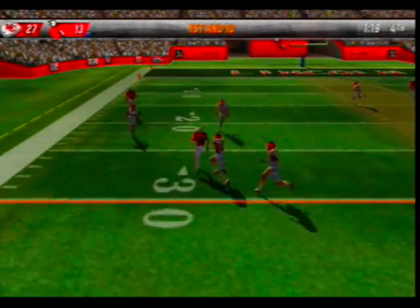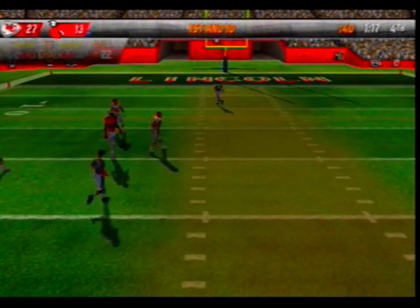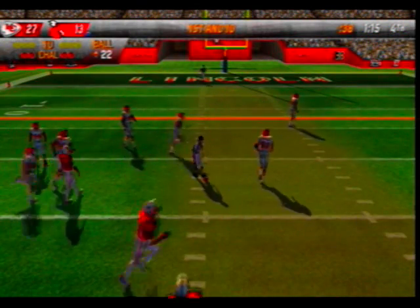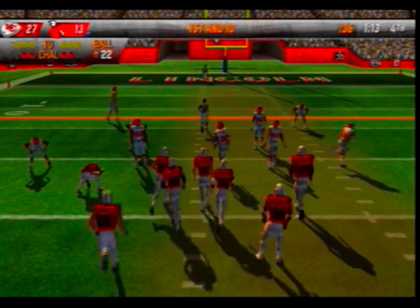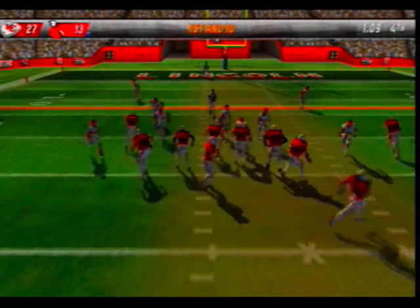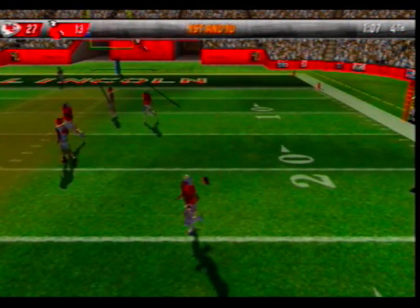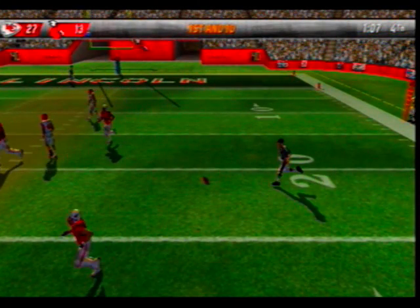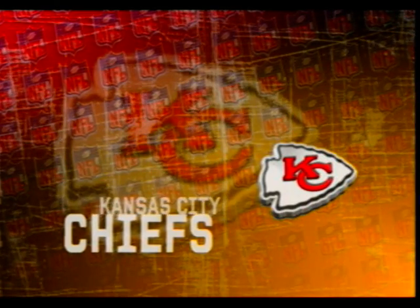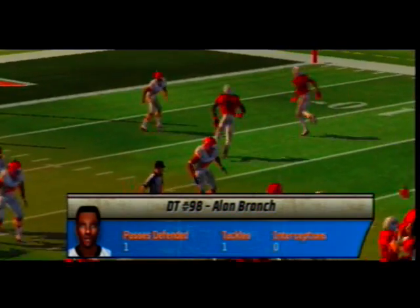With the pass, Wallace is there on the stop at the 22. They'll head right back to the line. It's a blitz. Throws it. Someone gets a hand up and it drops to the ground. Have a look at this big defensive lineman. He couldn't get to the quarterback, so he got his hands up and knocked it down.